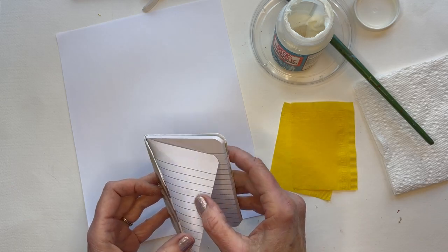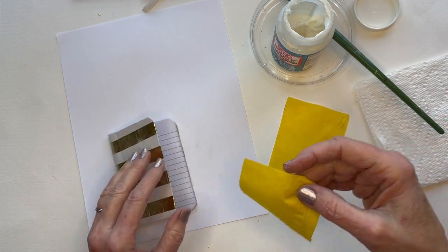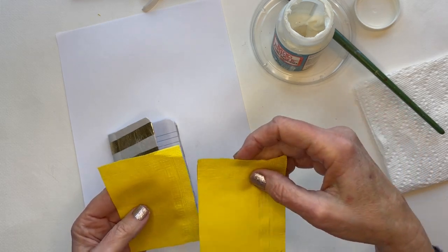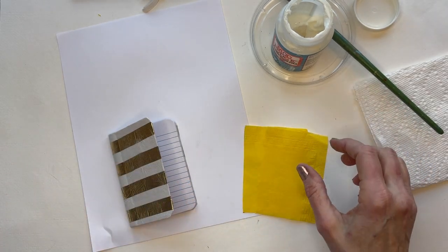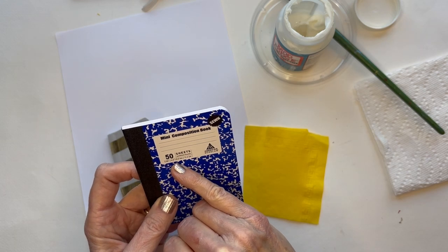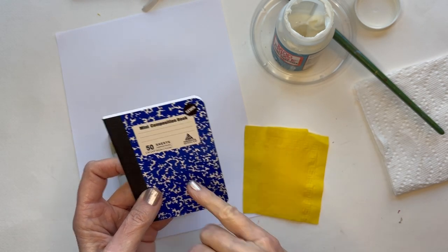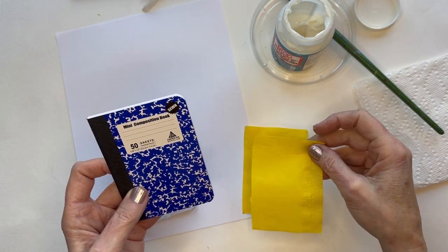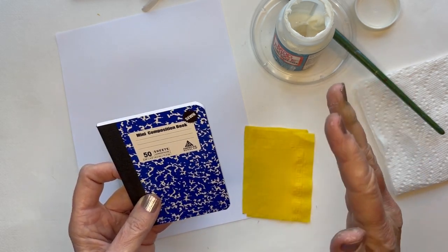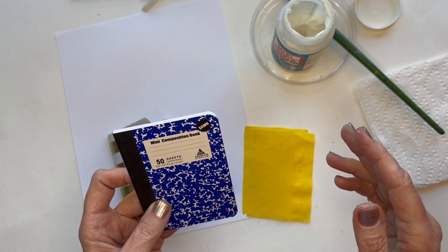So what I decided to use is a solid napkin. And so I created 2 rectangles, and these notebooks say that they are 3 1/4 by 4 1/2, at least the one that I've got. You'll want to measure yours. So I made my rectangle to be about 1/4 inch smaller on all the sides.